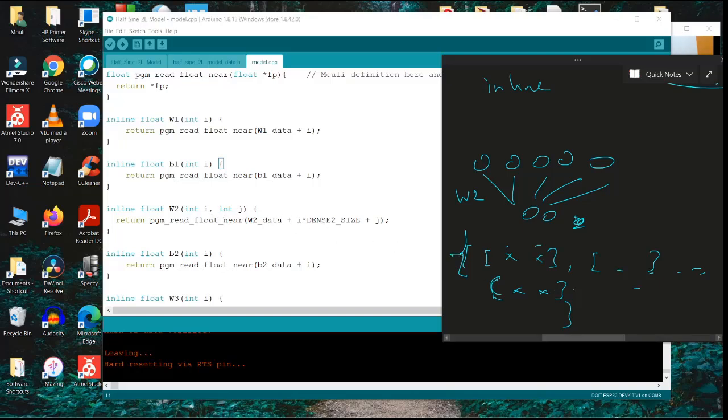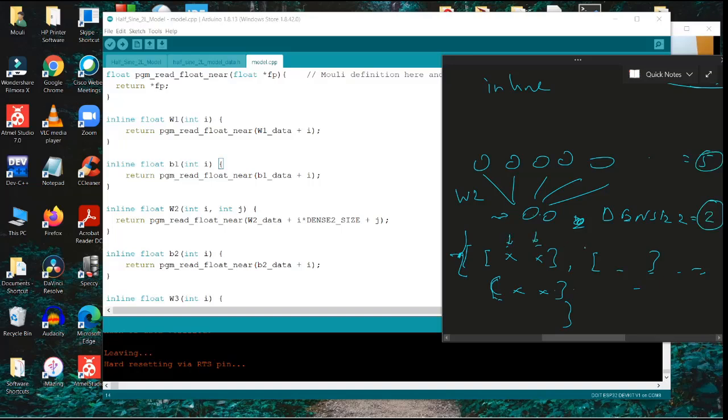W2 is the base, and I is using dense 2. Dense 2 is what? This value is 2. Dense 2 is the number of elements, the number of nodes in this level. So it is 2, and dense 1 is 5.